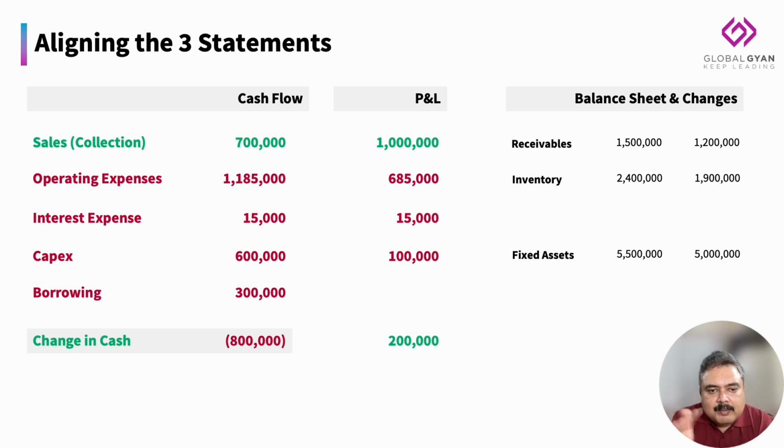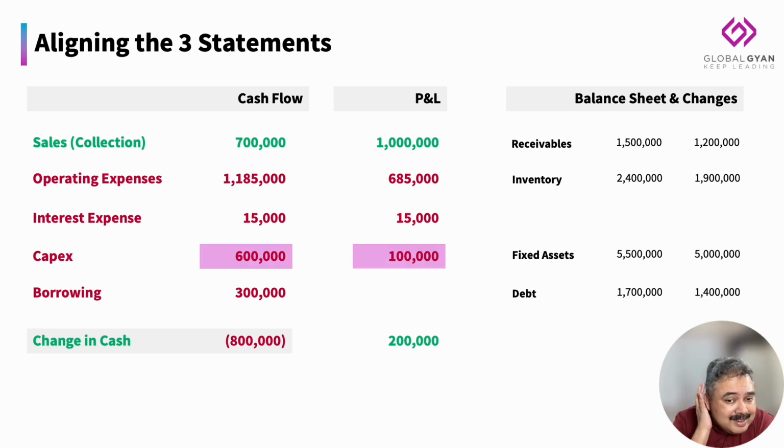The interest expense is the same, so there's no difference here. The same thing when it comes to capex, right? So 100,000 is what is showing in the P&L. That's a depreciation. The depreciation was 100,000, but I actually spent 600,000 in cash flow. What's happening over here? I had 5 million of fixed assets at the beginning. It should have come down by 100K because of depreciation. I used up about 100K worth. So it should have been 4.9. But it is increased to 5.5 by the end of the month, which means that I've added new assets worth 600,000. So I've added 600,000, I've paid for it, and that's showing in the fixed assets change.